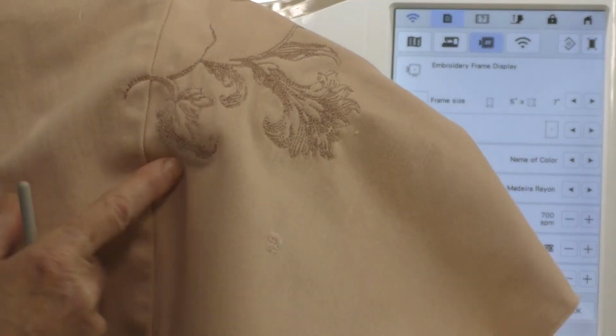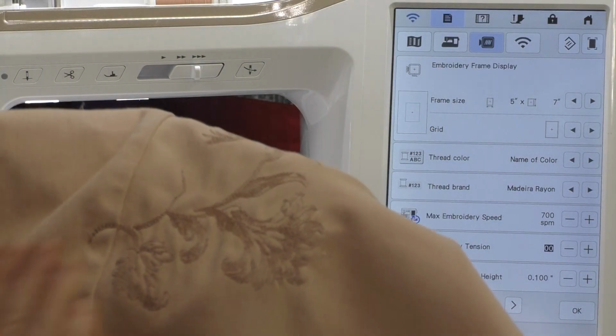But I can come here and increase the size so that the foot rides higher and it will not catch on that seam. Now, if you're concerned, you can also put a topper on the top of this to help it glide over the top of that. I talk about that in your handout. So there are lots of details that we're going to go through today, and in the handout, they're all listed there, including how to hoop it, and probably a good selection for how you're going to pick a good pair of jeans to do an embroidery on.